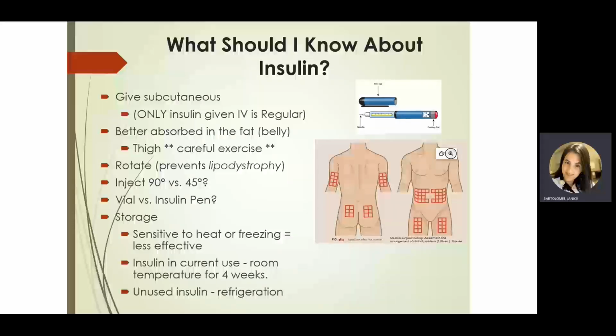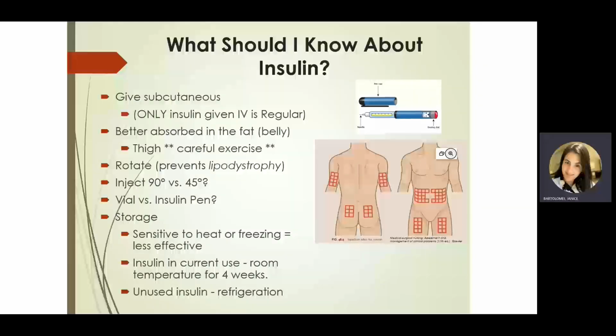So it's always important when you're giving a patient insulin or any diabetes medication that they're educated to recognize the symptoms of hypoglycemia, and that they carry a simple carb snack, 15 grams of simple carb, with them.